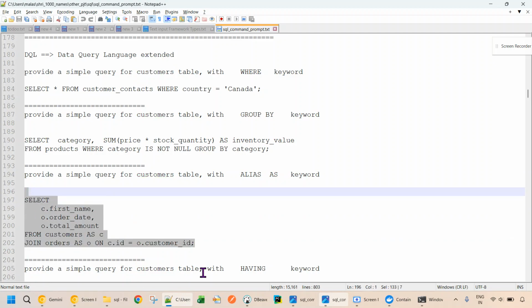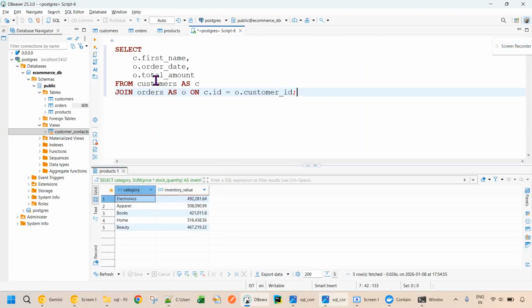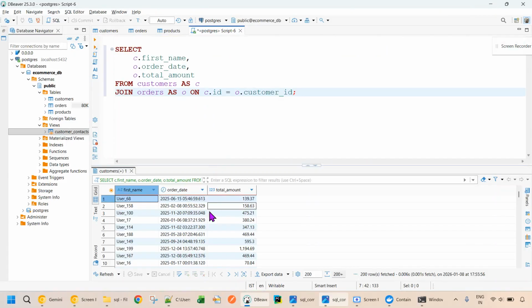So alias can be a short name of the table in this example, and we are doing a select query. So we are getting the data, but the query writing is a bit easier.